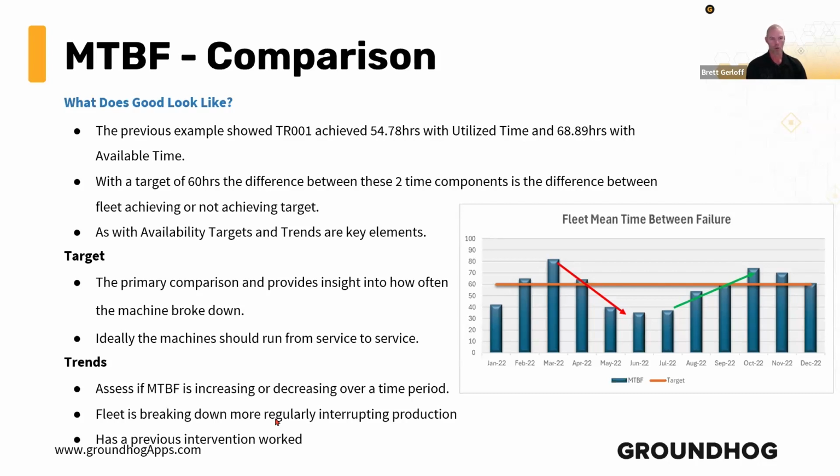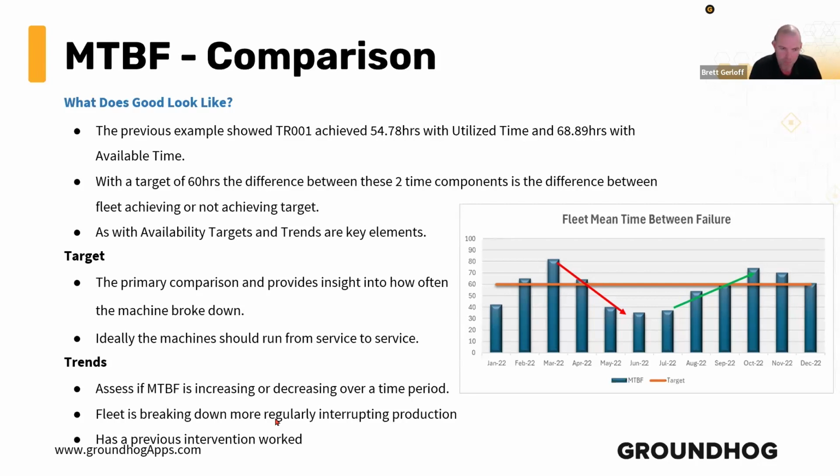But just to give you some context, if we looked at a perfect world, our machines would run from service interval to service interval without a breakdown. So if our service intervals were 250 hours, we would ideally want our MTBFs to look, if you have one breakdown event, you'd have an MTBF of 125. So that probably gives you some understanding, or at least a context of where your MTBF numbers should be sitting.